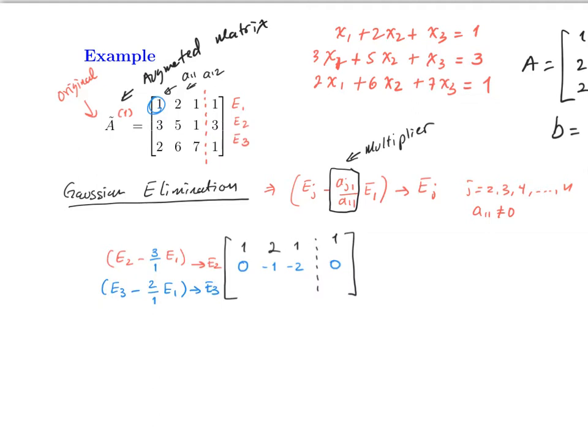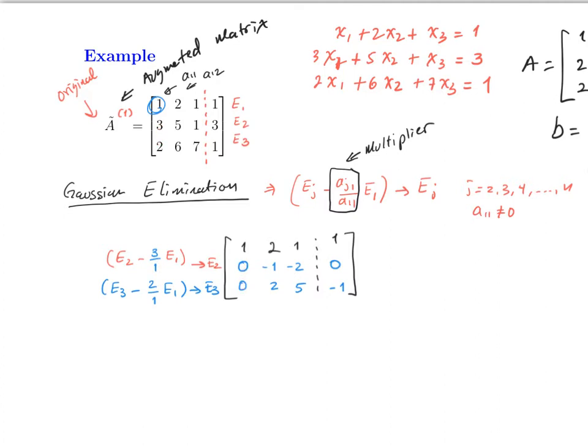Again, notice how we're using the E1, which is this one, to get rid of all of these values, and by that it means to get 0 here. So we do that, and this becomes 0, 2, this is positive 2, and then the last one is 5, and then for the augmented part, this will be negative 1. You should do this very carefully and check, because if you get one of them wrong, everything else is going to be wrong.